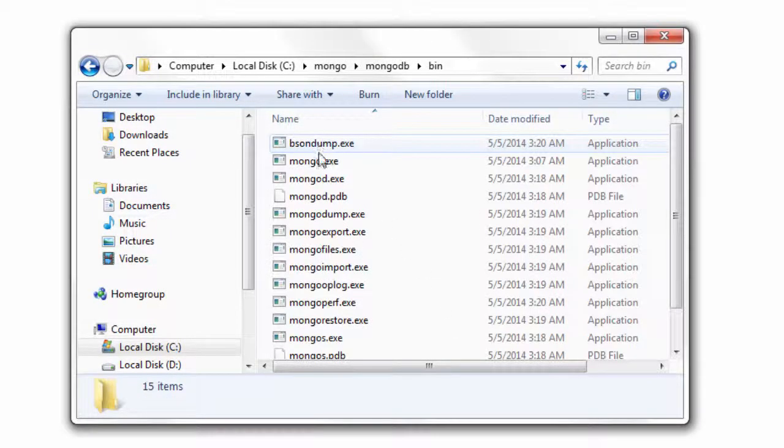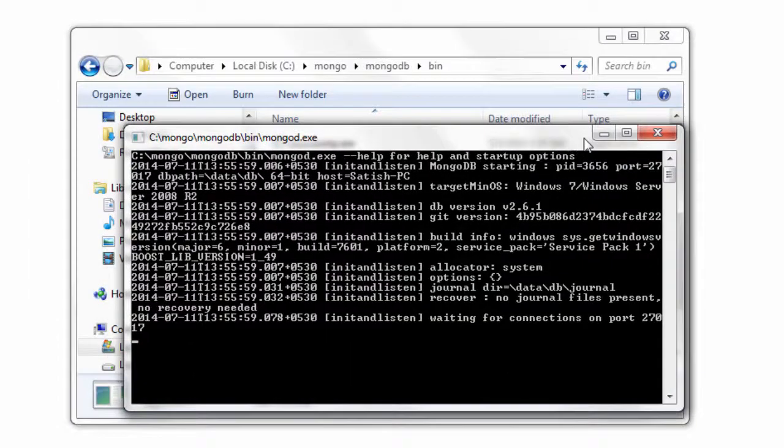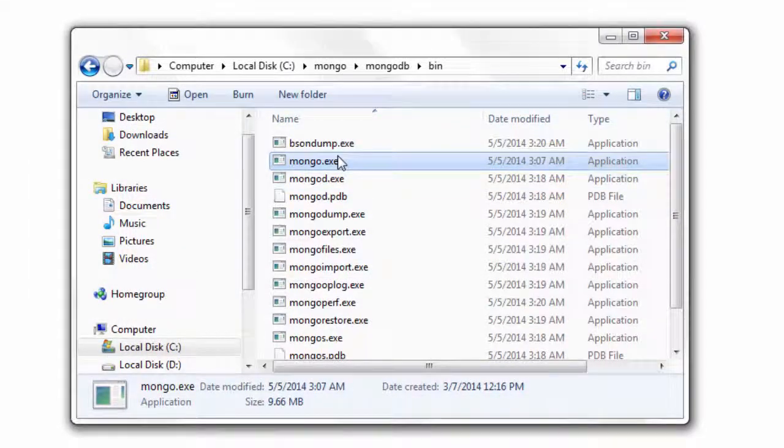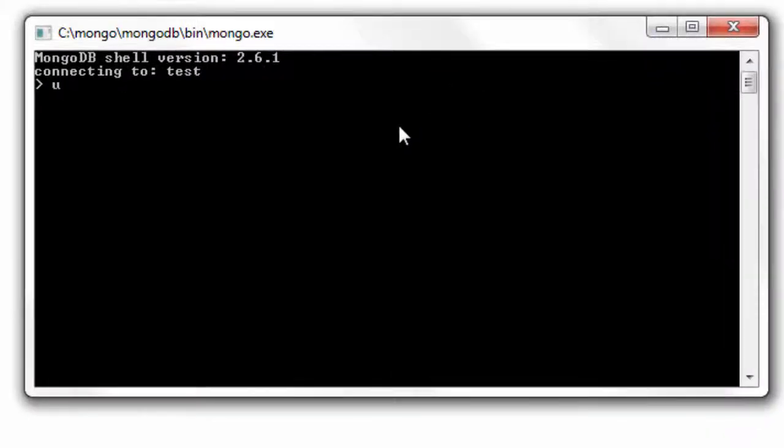Let's see how to use $and operator. I'll turn on MongoDB server and open up our Mongo shell. Let's get connected to our test server, which we have been using from our past 2 or 3 video tutorials.